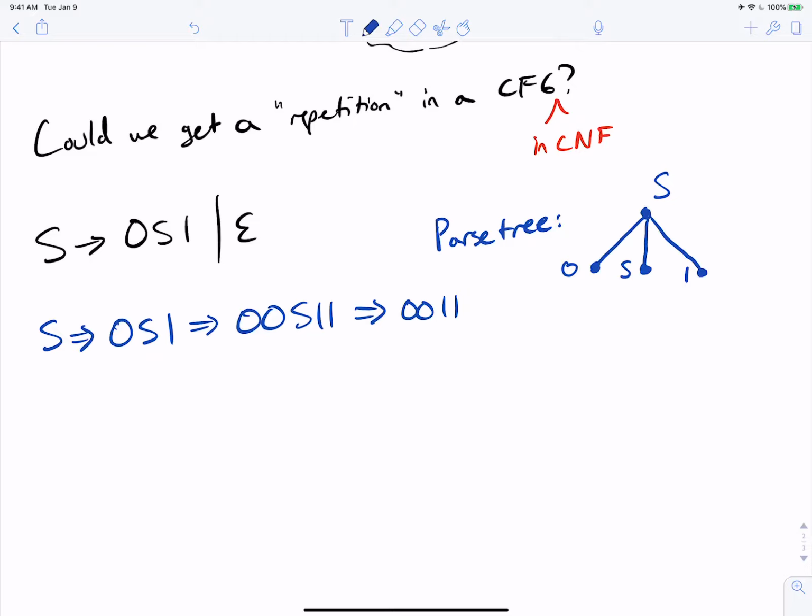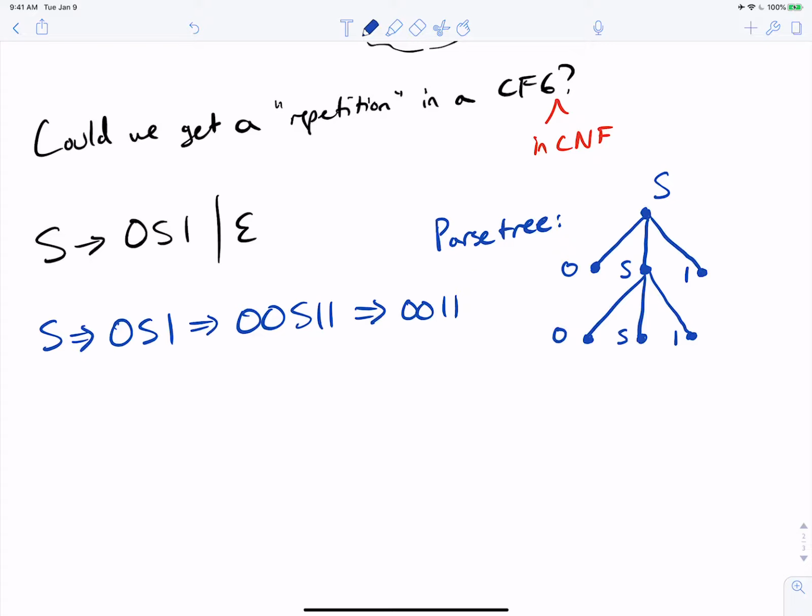And the variable, we applied 0S1 again, so this middle node, which is again S, also has three children, which I'm again going to call 0, S, and 1.